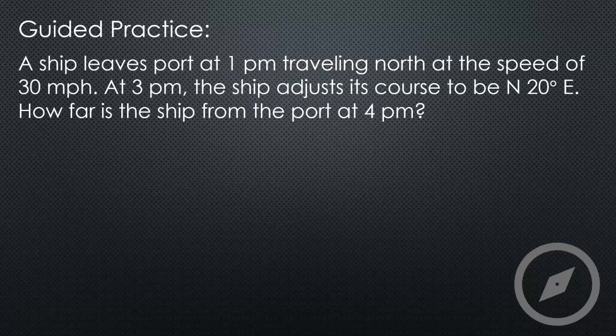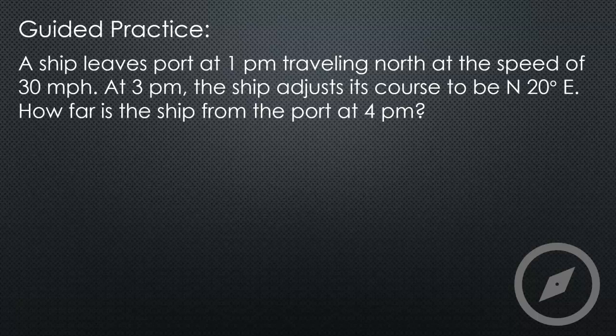There's one last example here. If you'd like to try this one on your own, you can. It says a ship leaves port at 1 p.m. traveling north at the speed of 30 miles per hour. At 3 p.m., the ship adjusts its course to be north 20 degrees east. How far is the ship from the port at 4 p.m.?